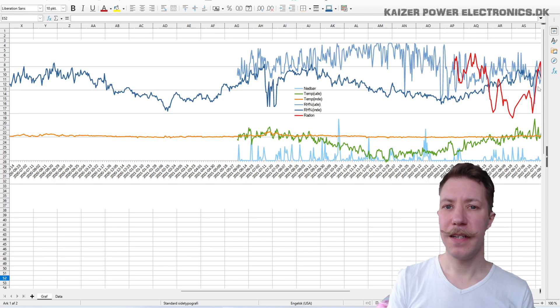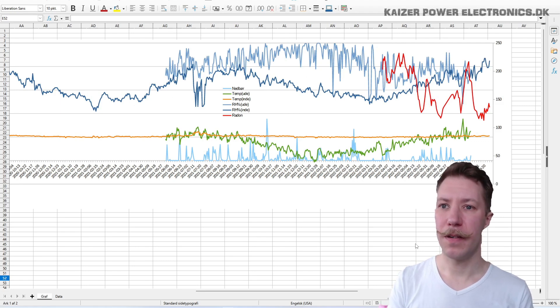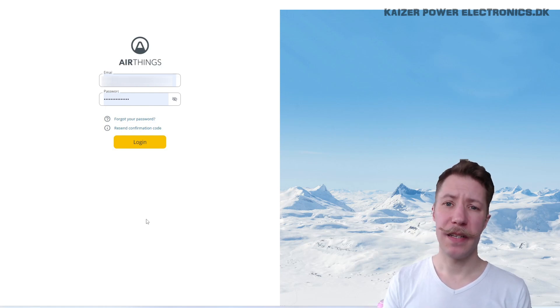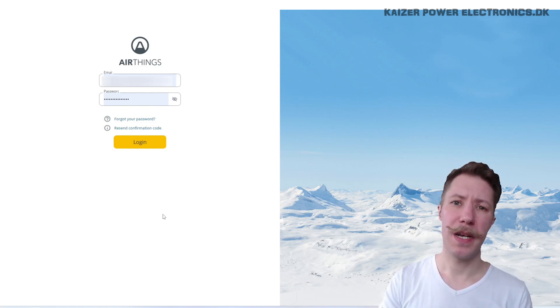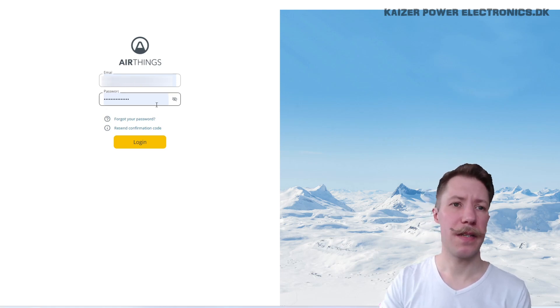So it's a lot of tedious data work back and forth with these do-it-yourself solutions when I don't get to make the right integrations from the start. And that is really one of the biggest downfalls to a project like this — that you get to live with these small, simple solutions, because moving a lot of exported data doesn't take much time, but working on an integration might take a lot of hours to get working properly. As I have already been saving my data in the cloud at ThinkSpeak, there shouldn't be much debate about storing the data at the AirThings cloud solution instead — that's about the same.